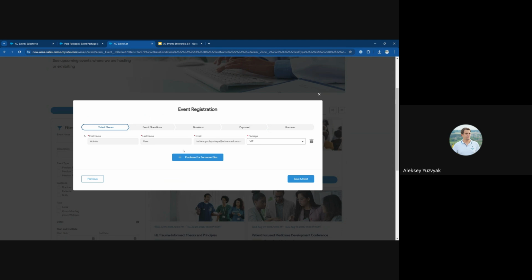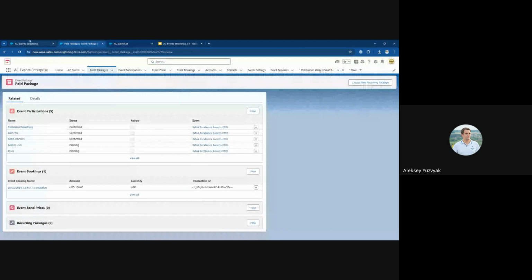I can add other people's details, for example, these attendees will receive an email notification automatically once I register them. Or we can create a dummy participant, what's called annual conference.